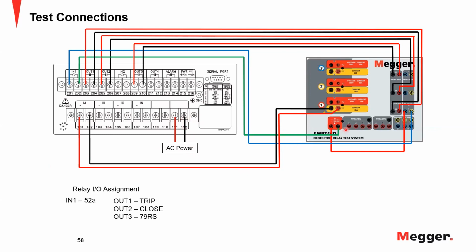Okay, I'm using the battery simulator to wet a contact, and I'm going to take that wetted contact along with negatives from the battery, and I'm simulating a 52A contact right here. Then the relay outputs, I have trip, close, and reset. 79 reset is attached to output 1, output 2, and output 3. And these outputs come over and connect to relay test set input 1, input 2, and input 3, all respective. 1 to 1, 2 to 2, 3 to 3.